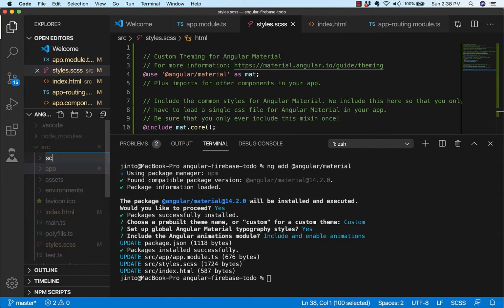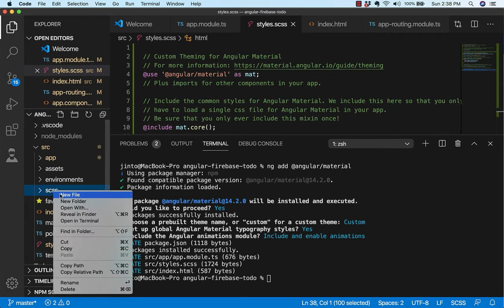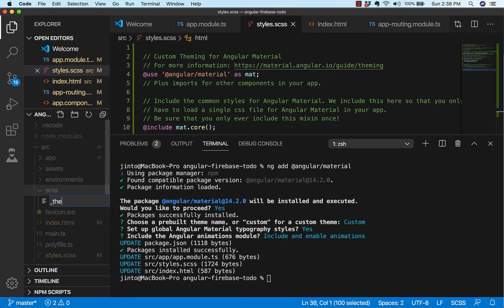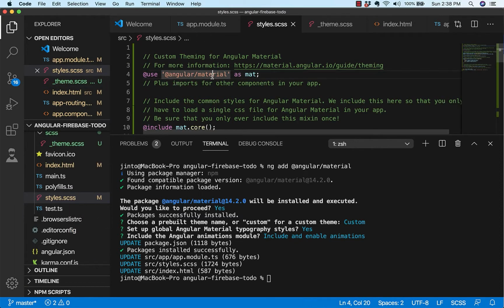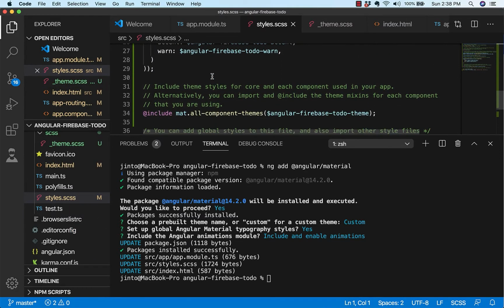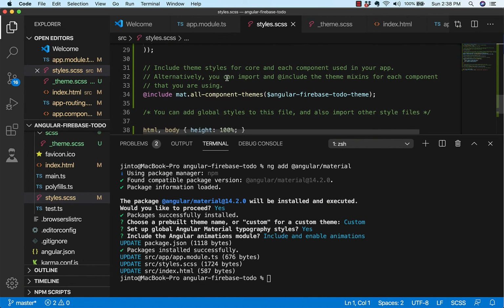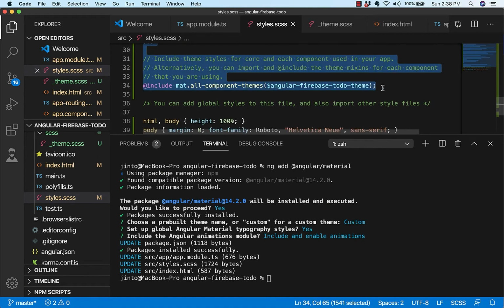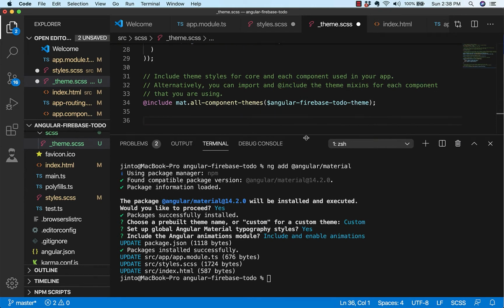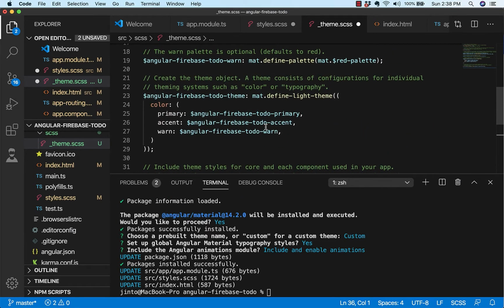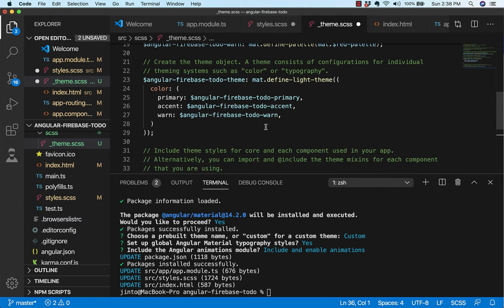Okay, now for the basic styles and the themes, we'll move all of this theme-related stuff to a separate theme file. I'm using a CSS partial, so I'm starting the name with an underscore, _theme.css, and let's copy all the theme-related stuff to this one. I'm just moving all this so that the styles.css will become a bit cleaner. Okay, so the same thing I'm just moving to a separate file.